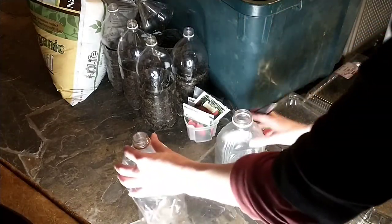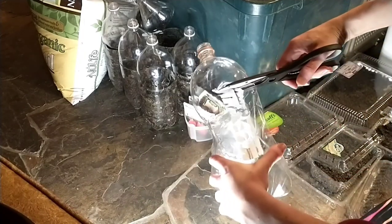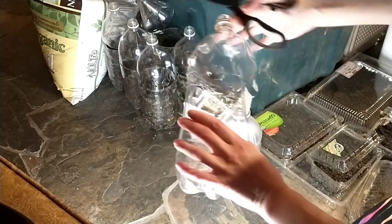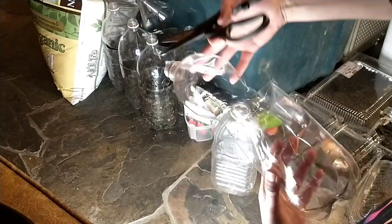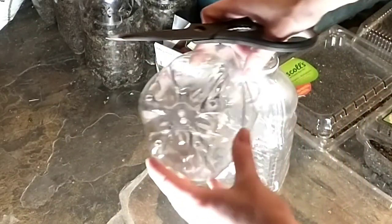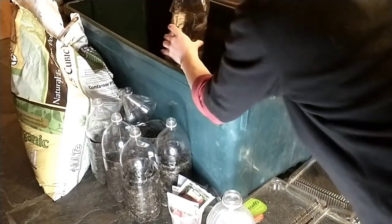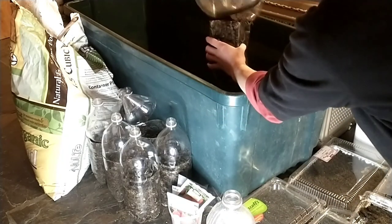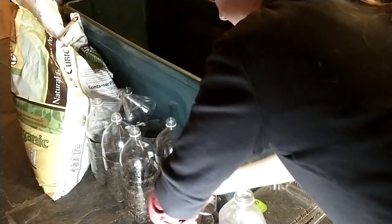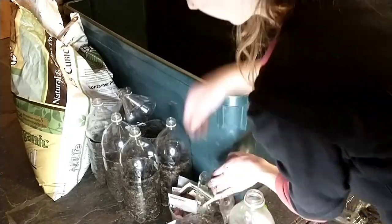My plan is to start out with individual germination dome chambers for each type of tomato. I'm using a 2-liter bottle that I'm cutting in half most of the way around, leaving a small portion attached to create a sort of hinge. I heated a screwdriver with a flame and then melted holes in the bottom of the bottle for drainage. Now I'm filling the bottles with a mix of soils — some sand, some potting mix, some dirt from my land — all pre-moistened so it's evenly damp without dry pockets.